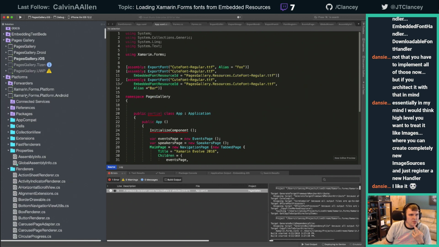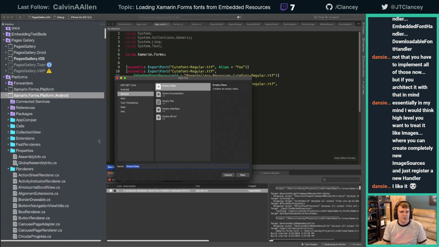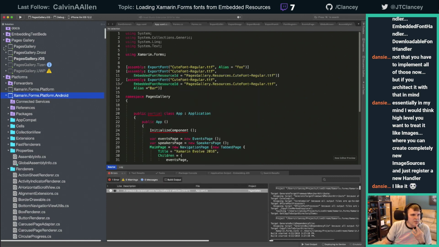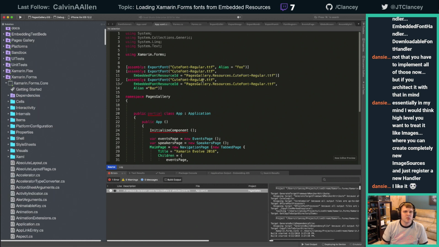Now, we'll need to have a new class. Oh, not an Android. I think what we'll need to do, I'm trying to think the way I've handled this. We need something now for the registrar to do, like what you were talking about before with the image source stuff. So we need to have something to register. Maybe I wonder if we could do something with font. No, we need something that's going to tell us back this thing.